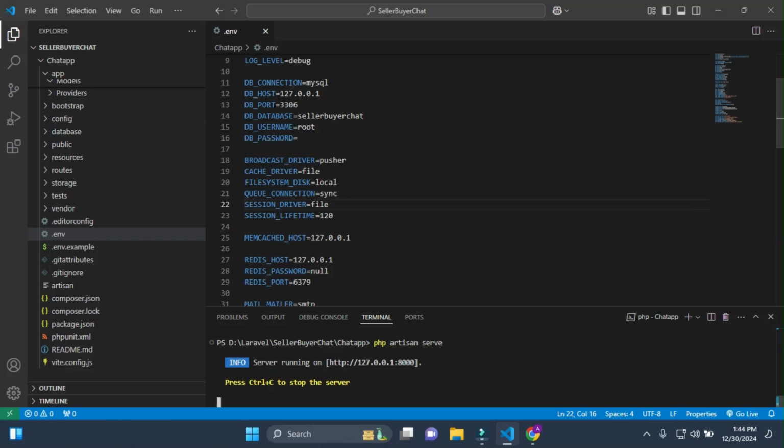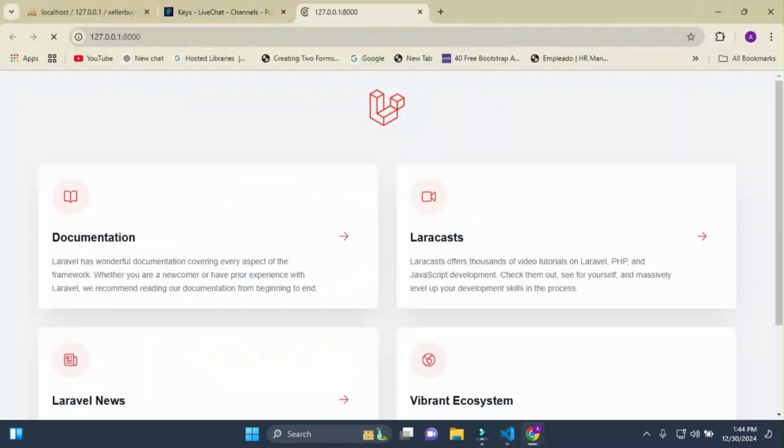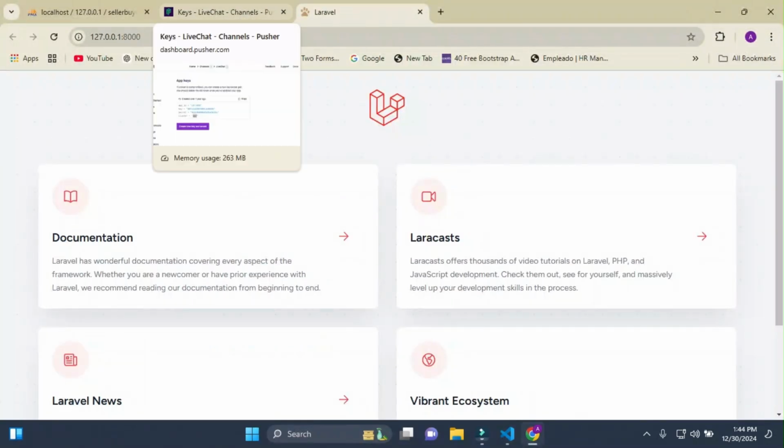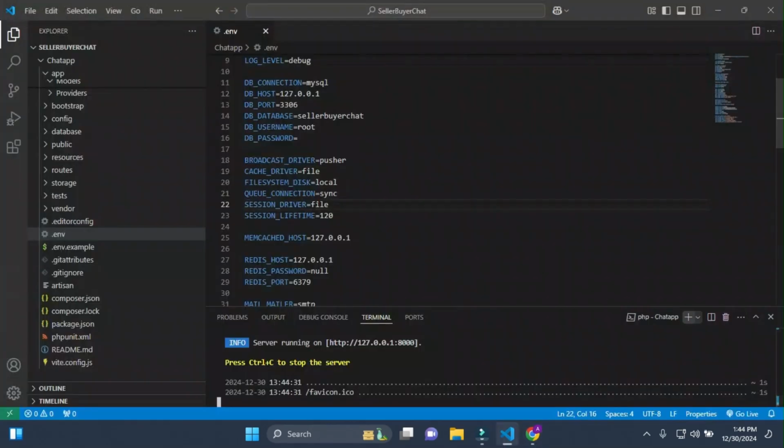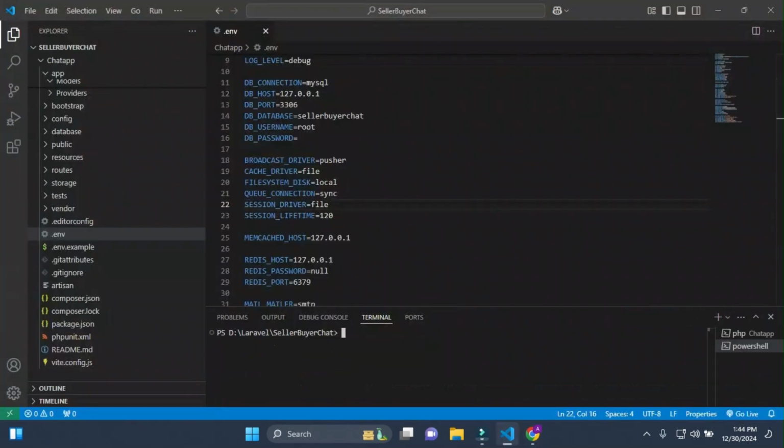And now we have to test our pusher configuration, to check whether our pusher is set up or not. So we have to install the pusher composer package also: composer require pusher php server.